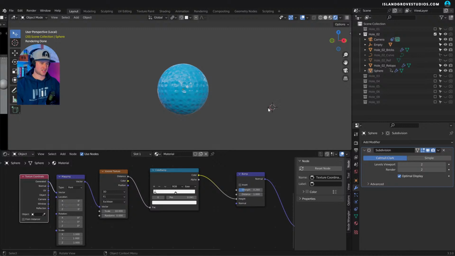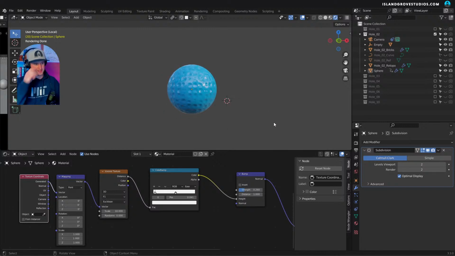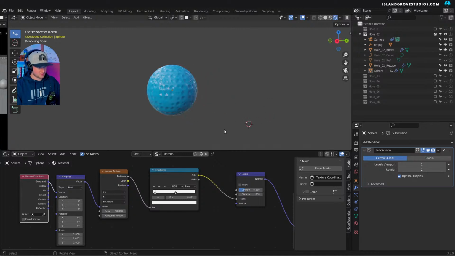It's not, like I said, exact, and it's got some missing, like the spacing of the holes isn't uniform like a real golf ball, but it's good enough.